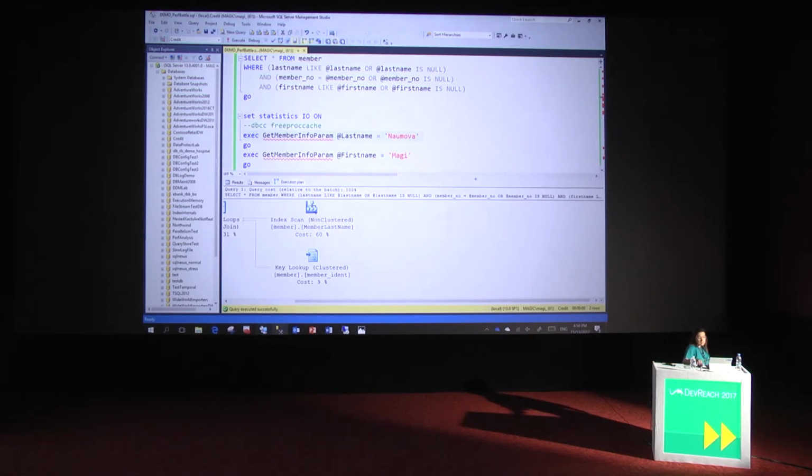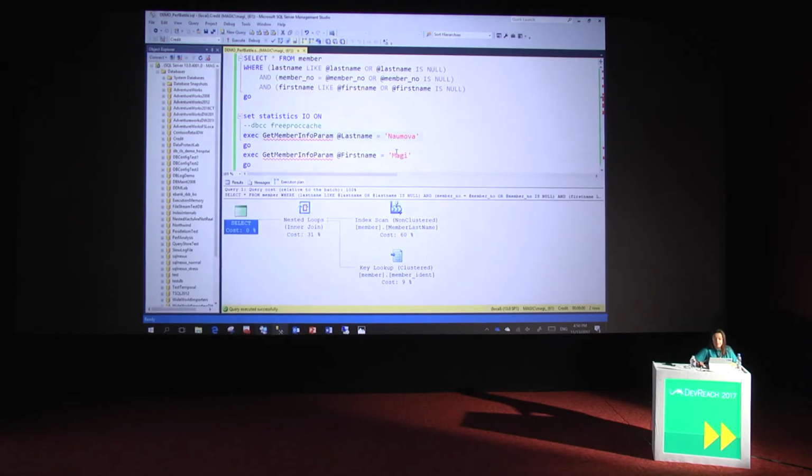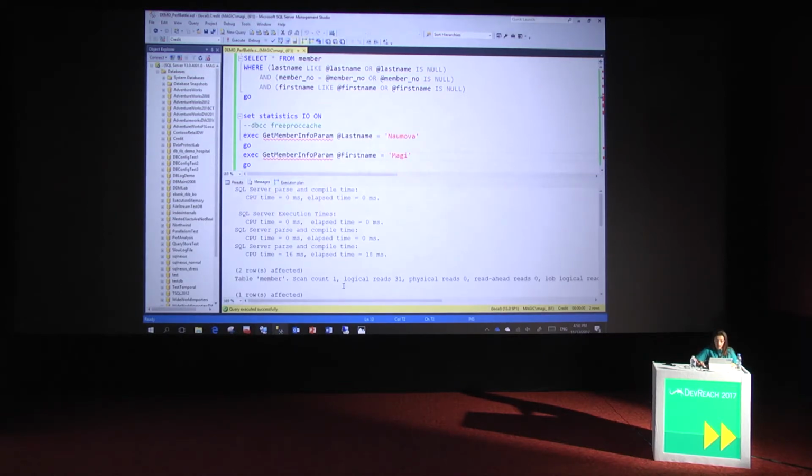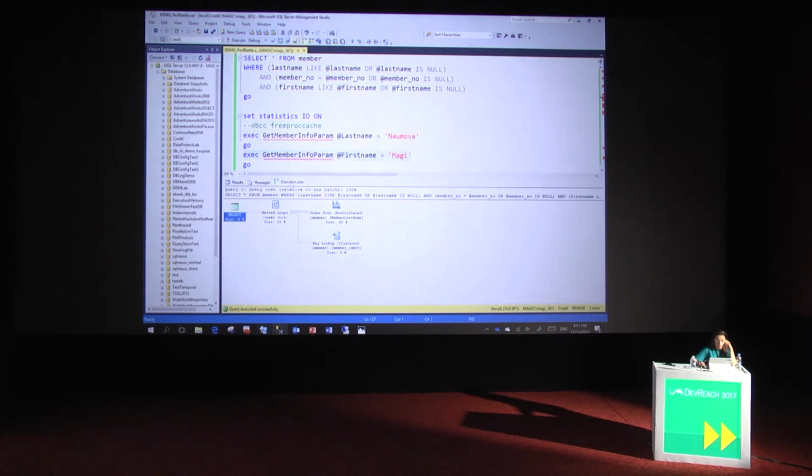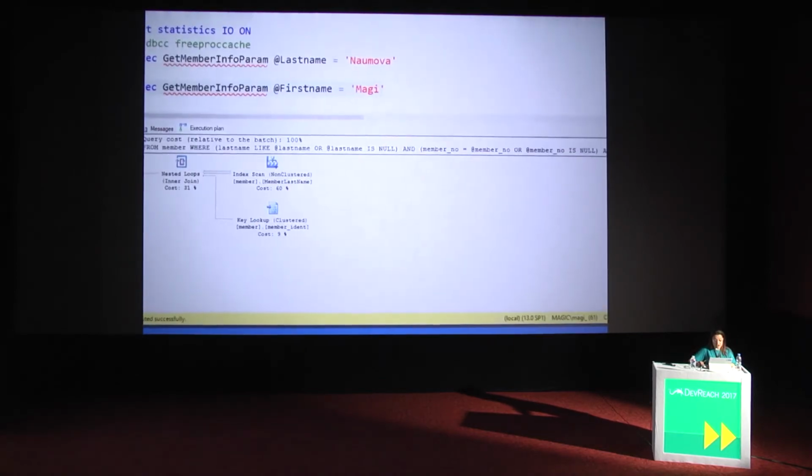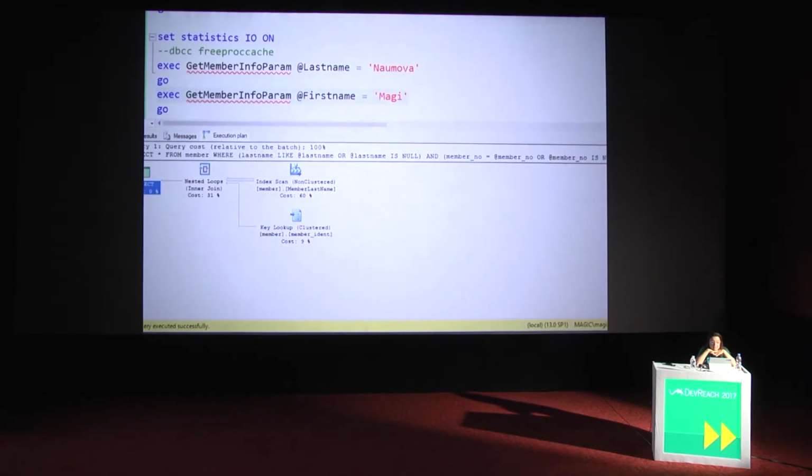Okay, that's fine. But what if I run the next one? Now I have tautological reads, I have a very good plan. But next time, I run with the parameter first name. So now I'm using the same plan. Imagine I'm using the index on last name in order to get the first name.